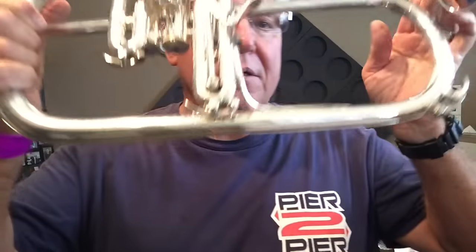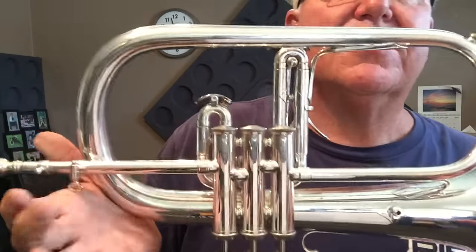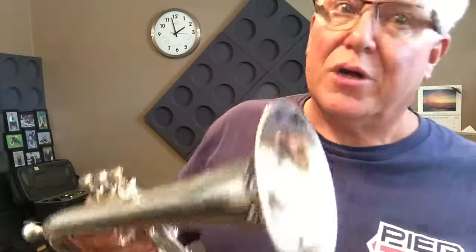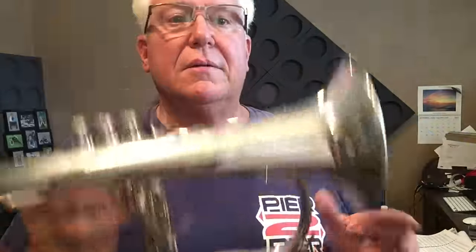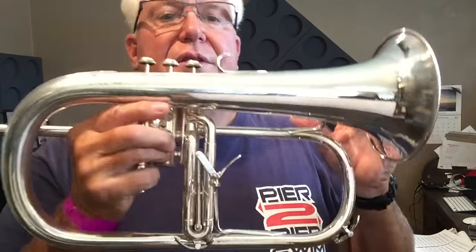These are very special. One-piece bell, all the way from the flare to the bell branch. See, there's no ferrule — one piece. Very difficult to do, very difficult. That's why all the manufacturers currently do a two-piece bell. They put a little ferrule here and connect the tubes. This is one piece.